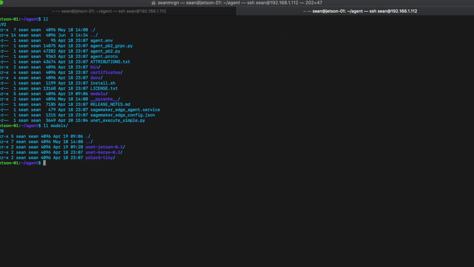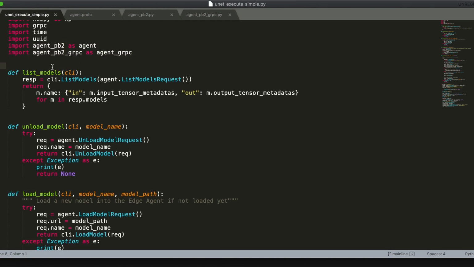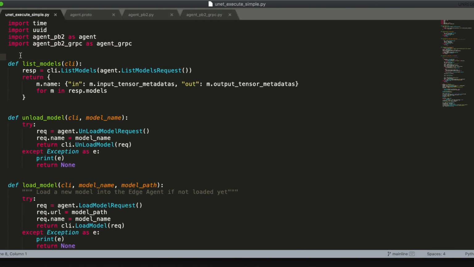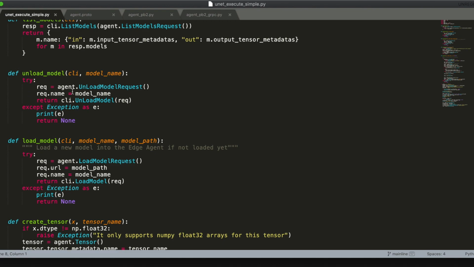So to do that interaction, what we'll need is a Python script, because that is the programming language that I'm using. You can see here that we import those two auto-generated modules, which are the APIs to interact with our Edge Manager agent. We have some simple helper utilities here, ways to list the models that are available on the Edge agent, ways to load new models and unload them.